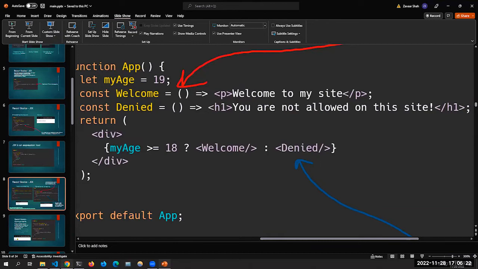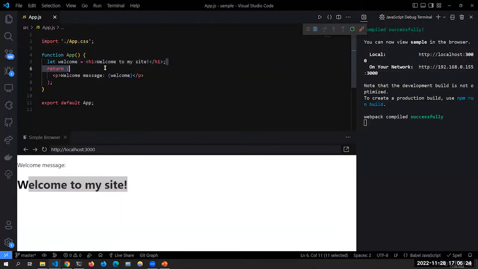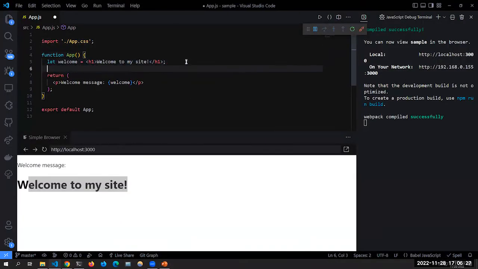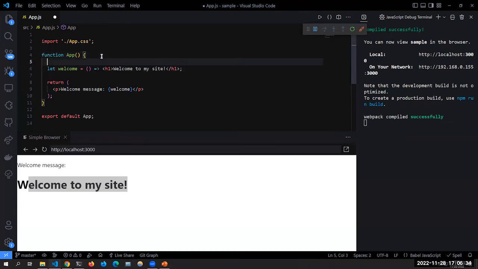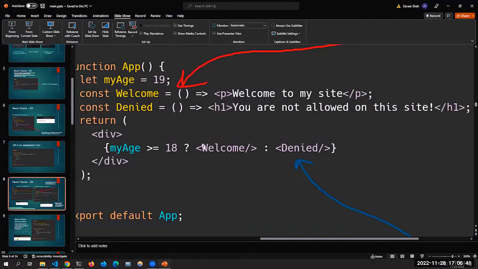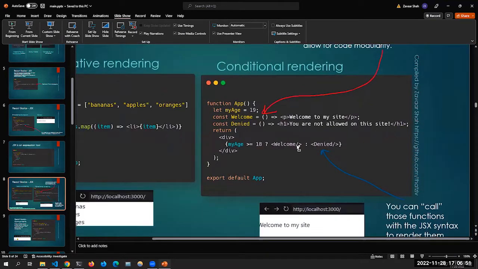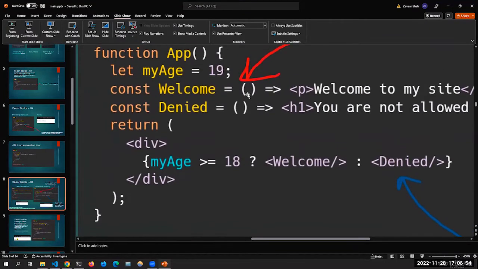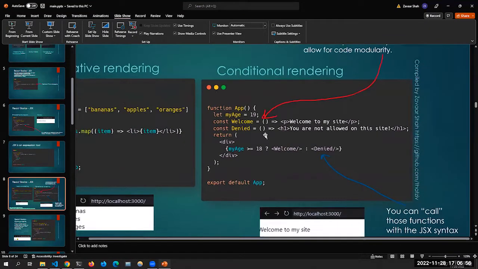It's not going to return the keyword welcome, because welcome itself is... I wish I made this typable, but let's say I'm going to make this an arrow function. You have the constant, yeah. Okay, I hope you guys understand that. So it's not going to return the actual keywords. It'll return the expression or the function itself, the component itself. I need to get the terminology right. I know I interchange them sometimes, but it's going to return that component and render that component. And that component is the welcome to my site thing.